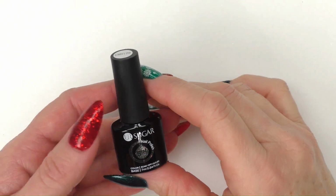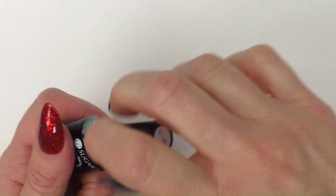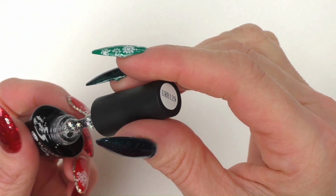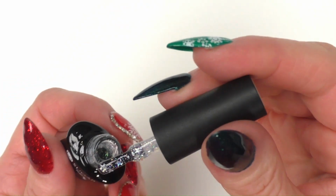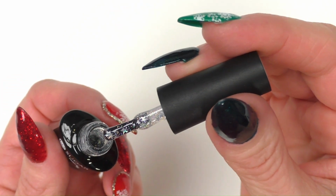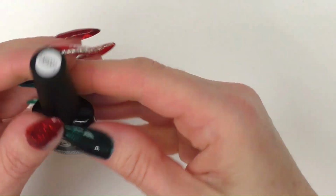So the first color I chose is a glitter, and it's URH129, and it has silver glitter and then little silver stars in it. Look at how cute that is. That is so cute. So anyways, it has that in it.